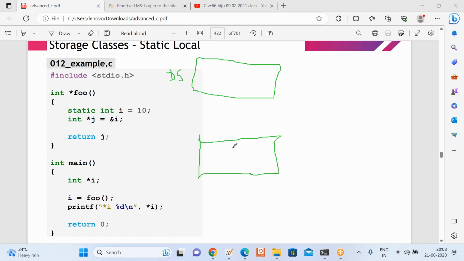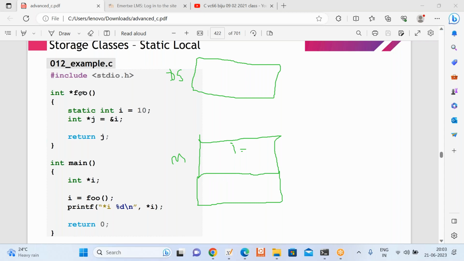In main, I create a pointer, and in that pointer I store the value returned by the foo function. As I call foo, a stack will be created.